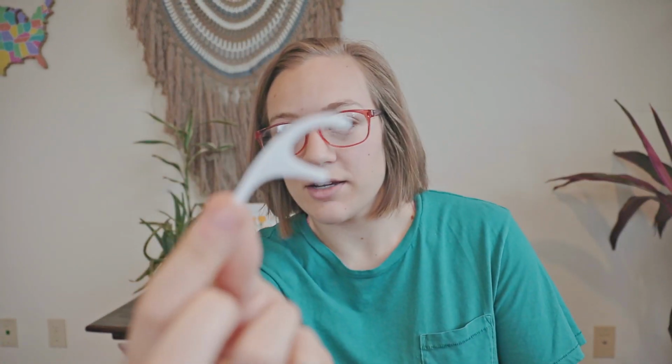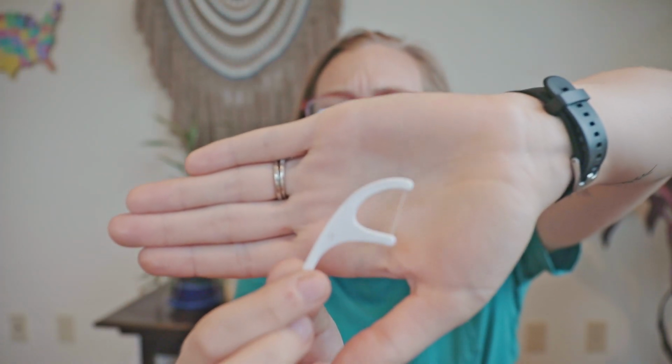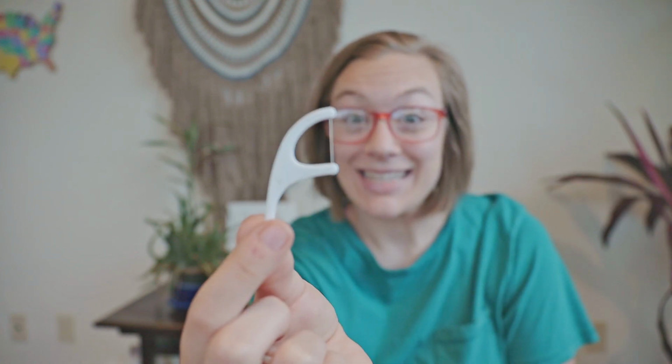This one's really weird. I reuse my flossers. Let me show you what I mean. I'm not gonna show you my flossing, but just in case you've never seen one, here's what it looks like. The first pack we got from a dollar store, I shame my past self for doing that. Ever since the beginning of these, I'm like, it's not broken, and you can just wipe the stuff off. And I reuse these for days at a time until they break.